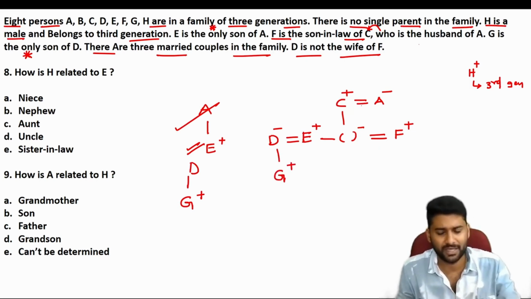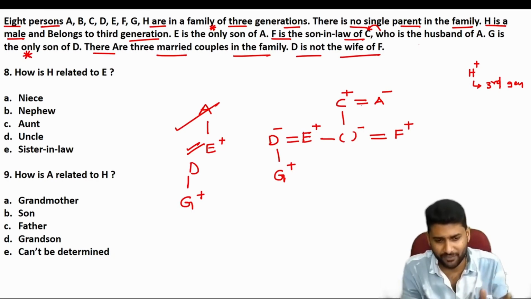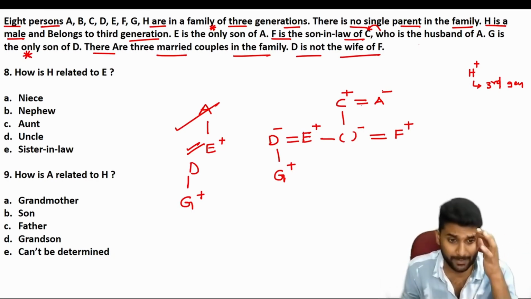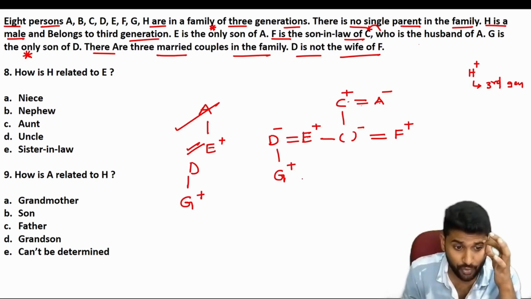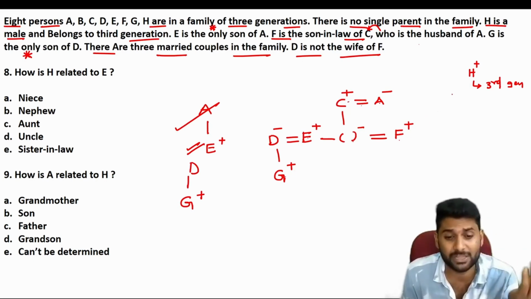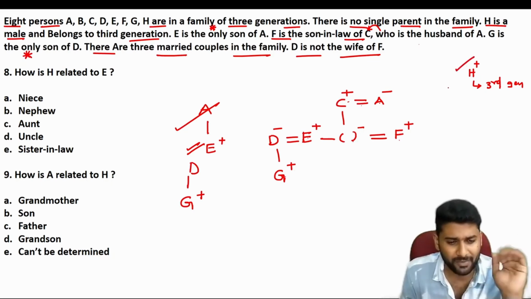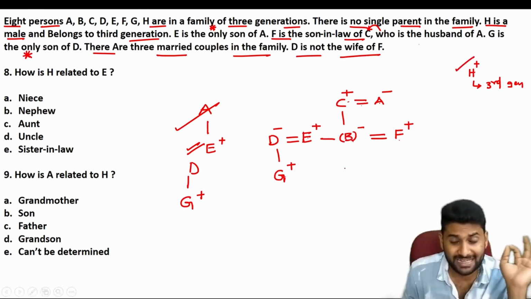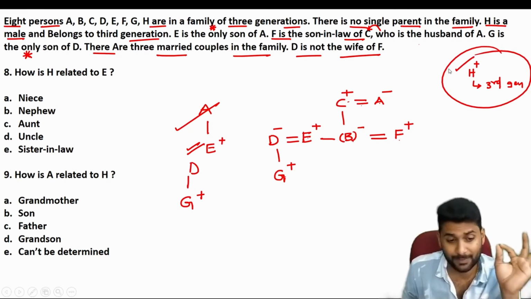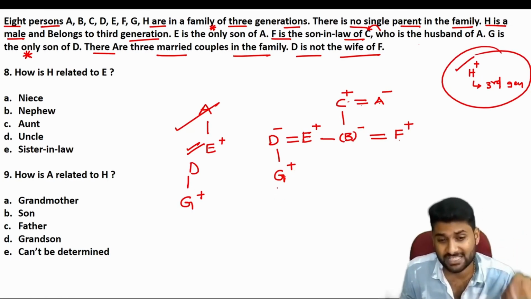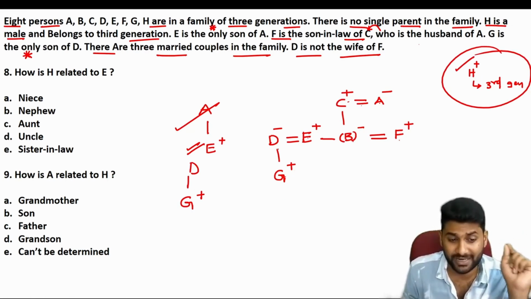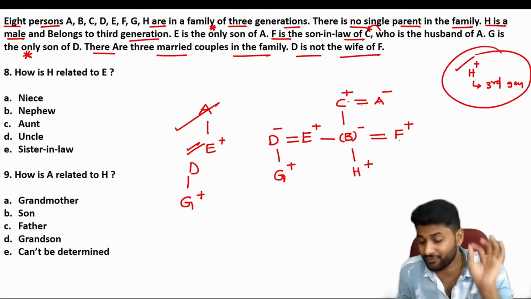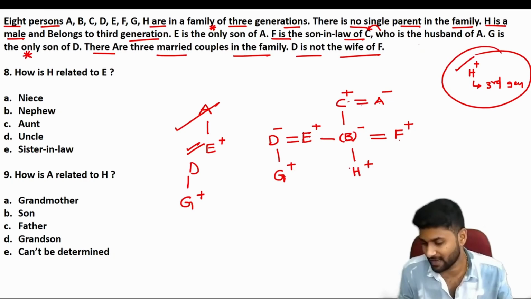Now if you observe, we are taking the entire information in terms of 3 generations, so we are satisfying that condition. In total, how many people are there? 8 people: 1, 2, 3, 4, 5, 6, 7, and the 8th person is H. So apart from H, who is left? B is left. So we can say that B is married to F. They clearly mention that H is a male person and G is the only son. G being the only son means H is not at all a kid of D. So we can say that H is the only son of B. That is the only possibility we have.